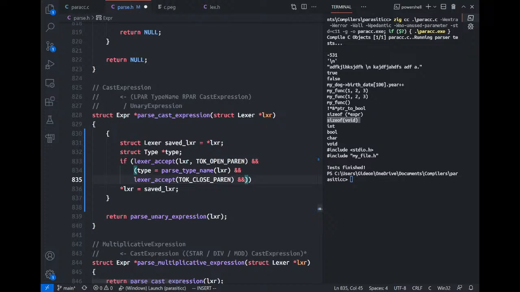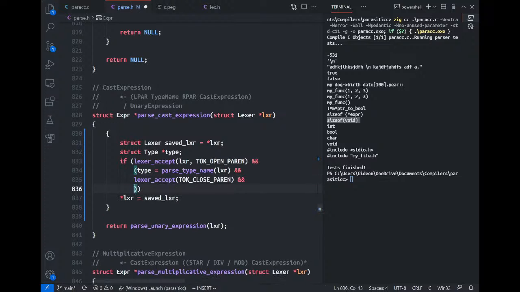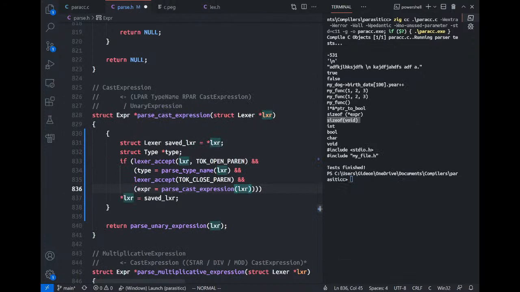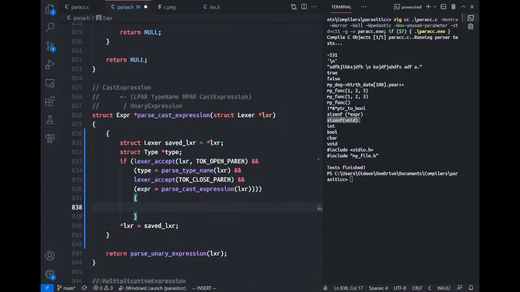So we call this recursively? Okay. Expr equals parse cast expression with the lexer. If that's the case.